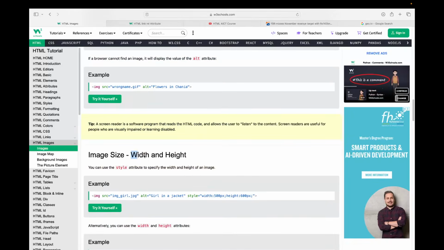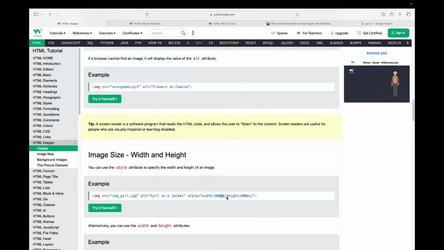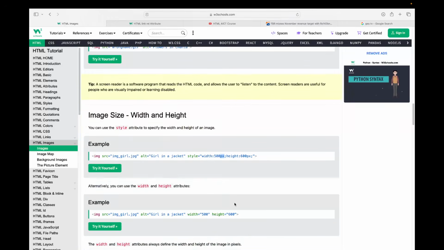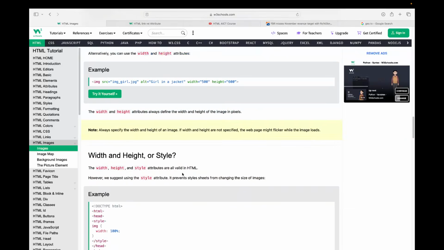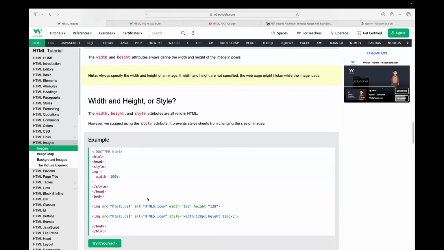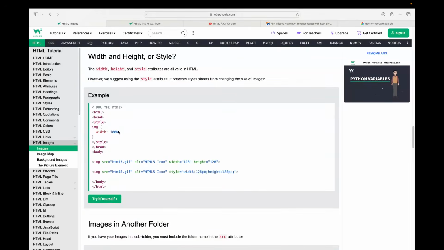Then you can also have the width and the height. We already know about that. It can be in pixels over there. It can also be in percentage, but at present, just fix it to pixels, assuming that our image is always going to be in one form. Then after the width and height, you can add this width and height inside the style as well. This is something very important. You want your images to have width equal to 100%.